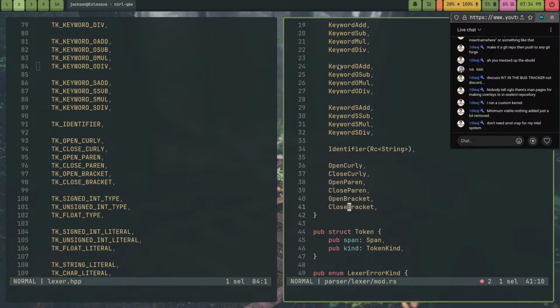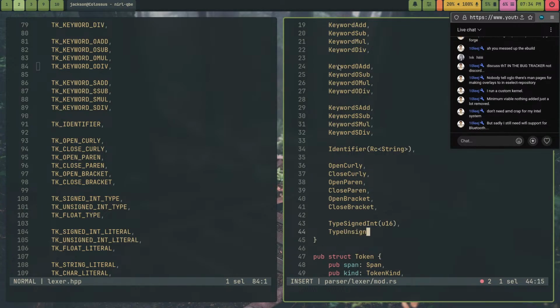And then I need type signed int, and this will have a bitage of, I'll use U16 for the bitage.